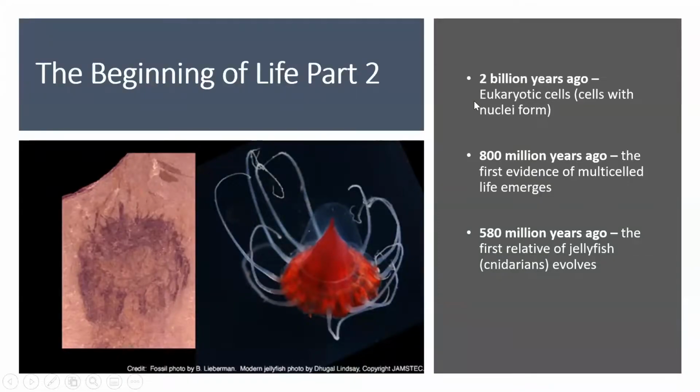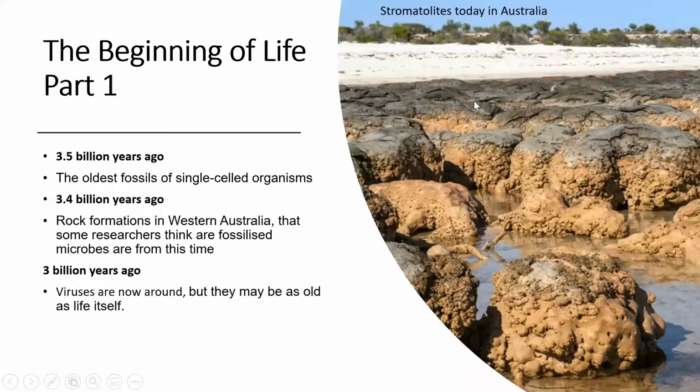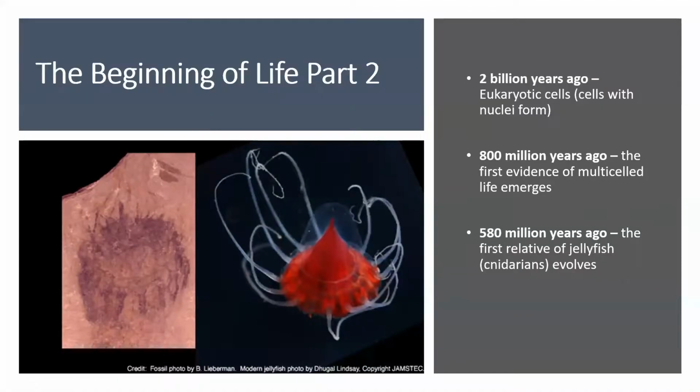Okay, so another billion years goes past. You look there, 3 billion, 2 billion. So really big passages of time go past since the beginning of life. The eukaryotic cells are forming, so cells with a nucleus. We're getting to our very, very ancient ancestors. Cells with nuclei formed 2 billion years ago. There were little fossils observed 800 million years ago.